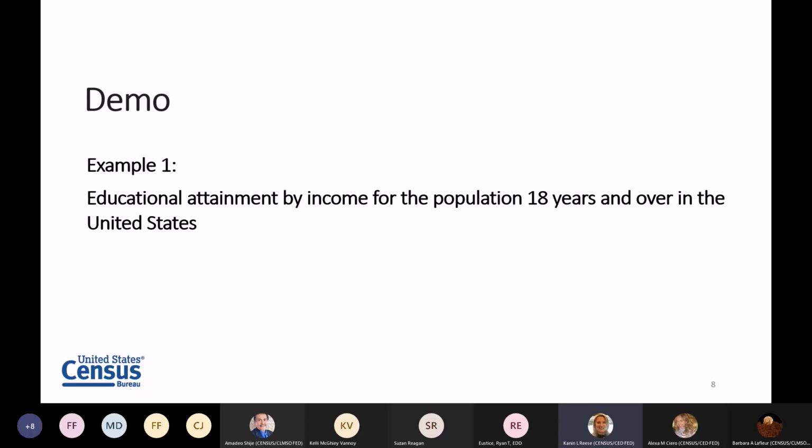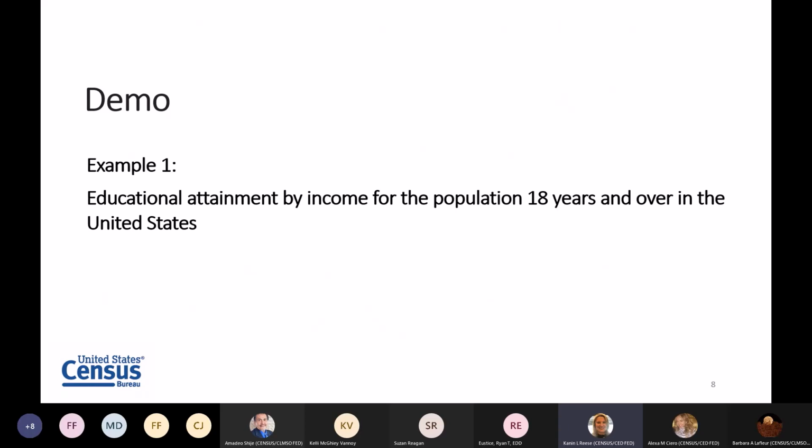But the first thing that you always have to do is that we don't want you creating tables from the microdata if the data have already been tabulated, because it doesn't really make any sense. We have more precision. We have it against our replicate weights. So those are the numbers that you would want to use, and anything else you wouldn't.